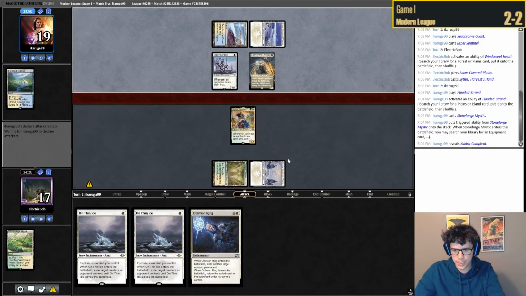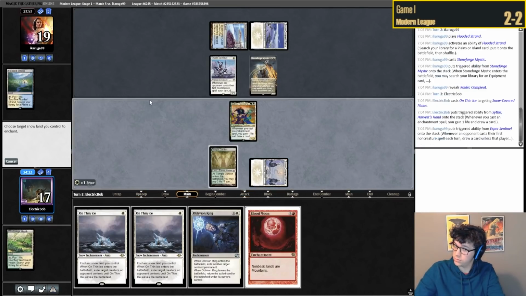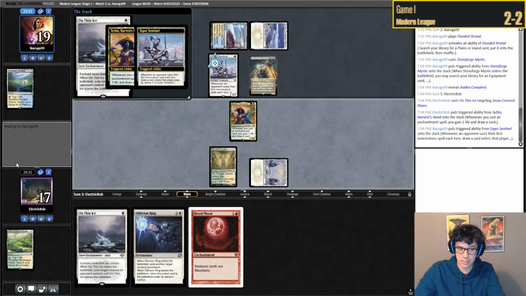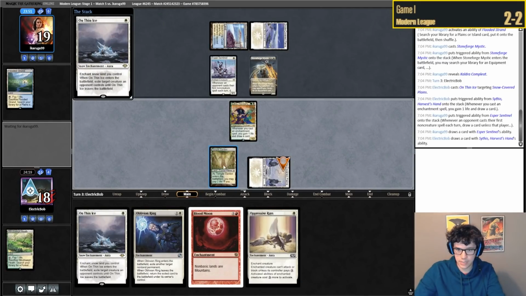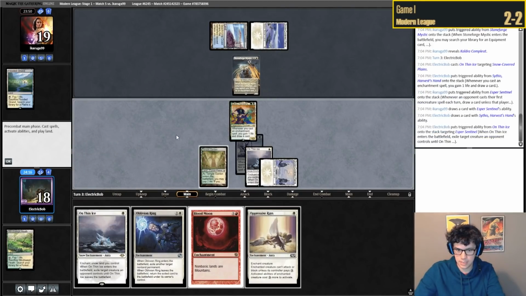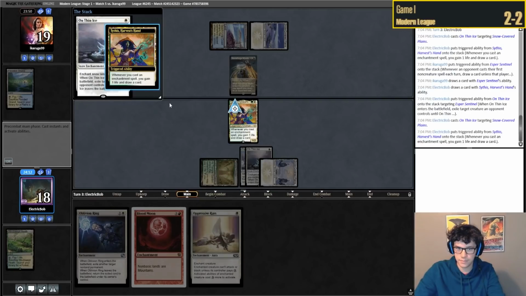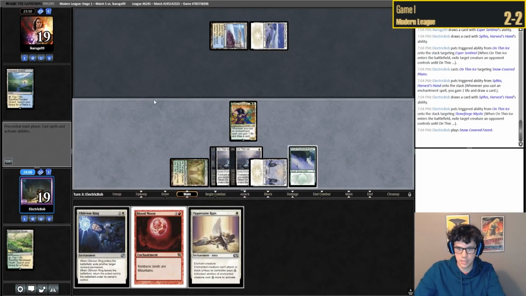I don't think we are paying for this Esper Sentinel. I don't think I care. Okay, that's probably not good. Yeah, we're not paying. No, it's not worth not drawing a land. Oppressive Rays, let's just get rid of both of these. Heyo, there's our land.